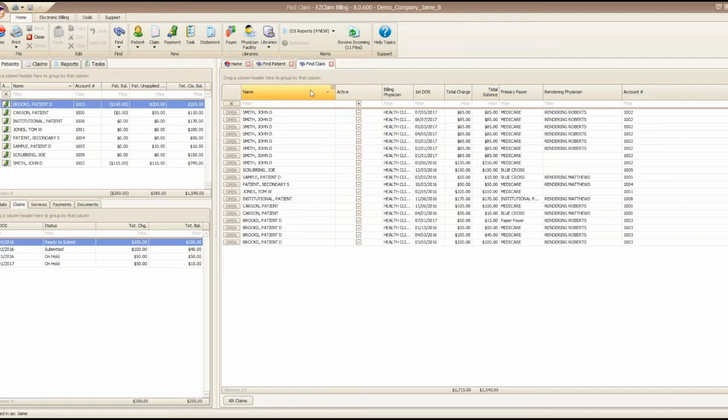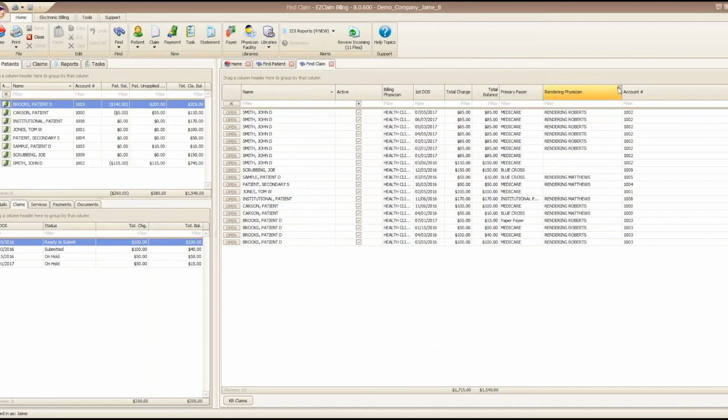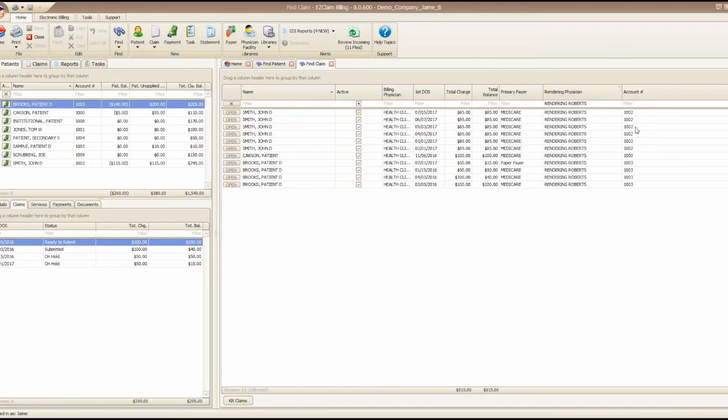Another feature within the grids, as well as being able to print, save, or export your data, is you can also create a widget. I'm actually going to filter my data a little bit. Let's say we wanted to create a widget for this grouping of claims.